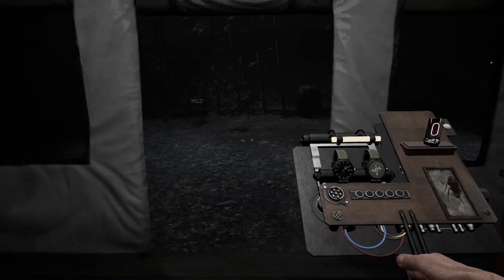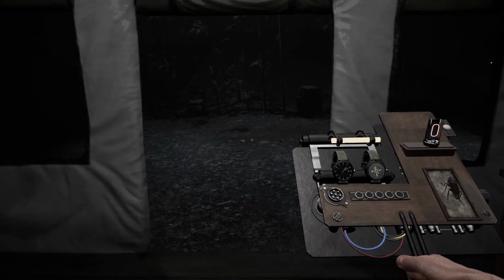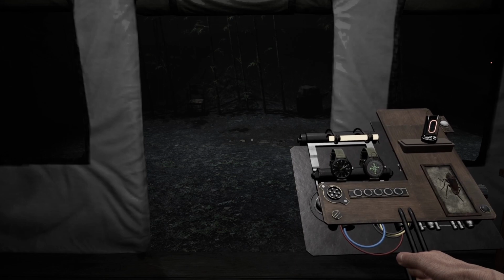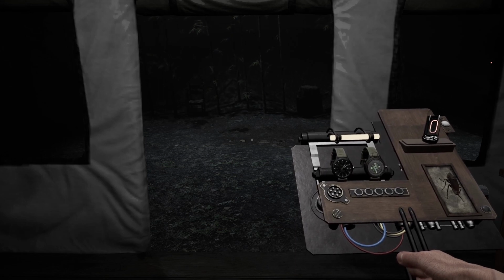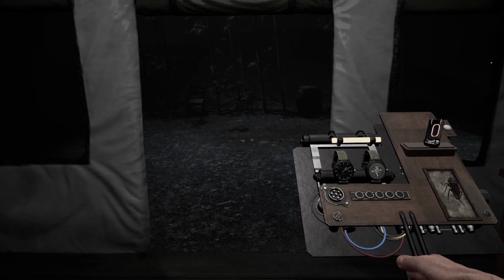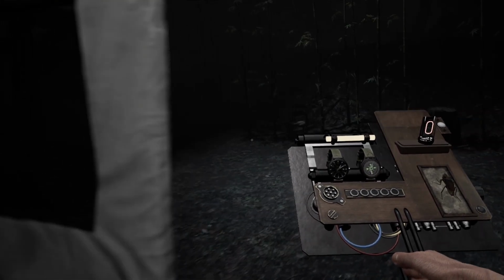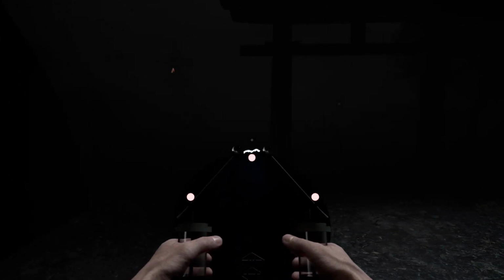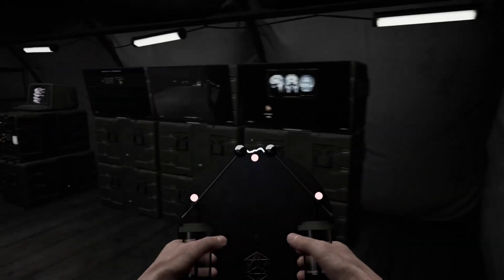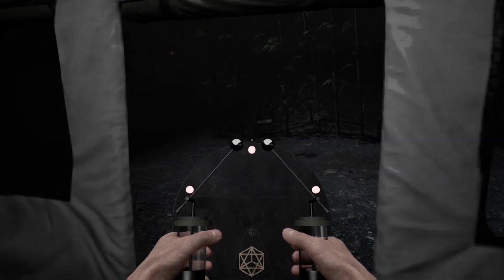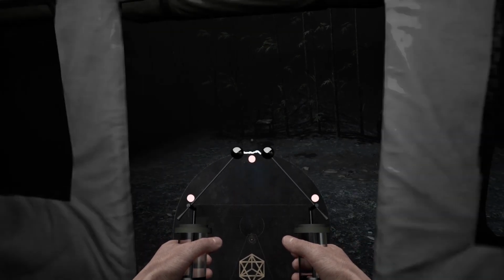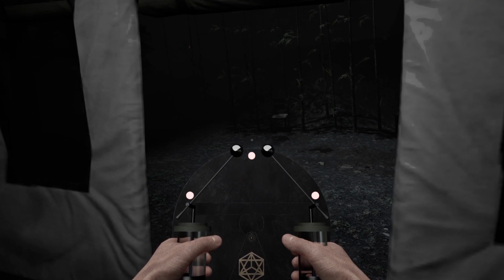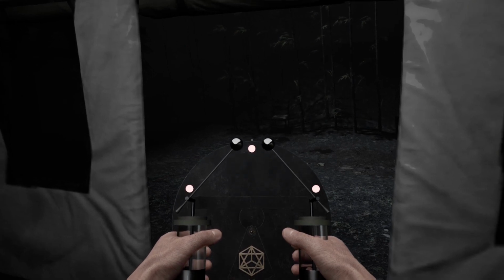Now, this is all considering you're on easy mode. As you go from easy to hard, things get more difficult, and you're going to have to use more tools to find the ghost location. But if you're watching this video, chances are you are a newer player and you're having trouble getting the ghost to show up with your ESG. So I'm going to show you how I use the ESG, how I get the ghost to appear on top of it, and some tips and tricks that'll help you along the way.